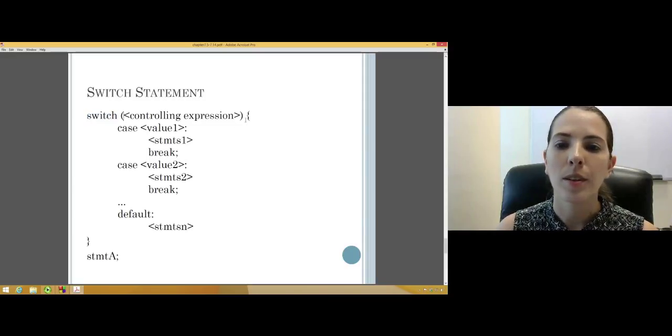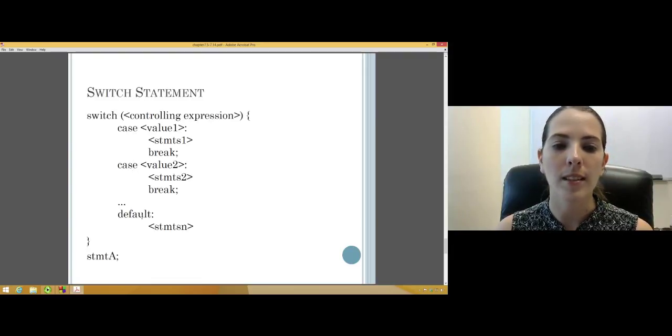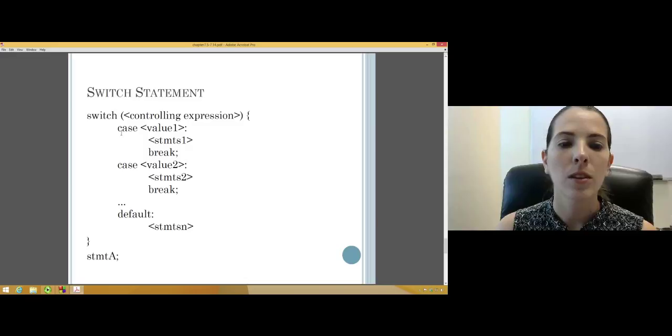Then there's a set of parentheses, and inside the parentheses is some sort of control value. And based on what that control value or control expression is equal to, we're going to pick one of the available cases. So this will be the case where the controlling expression is equal to value 1.